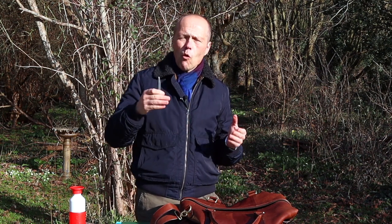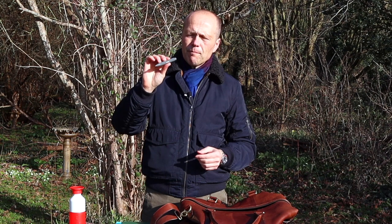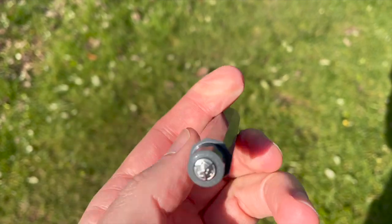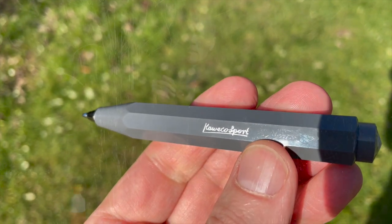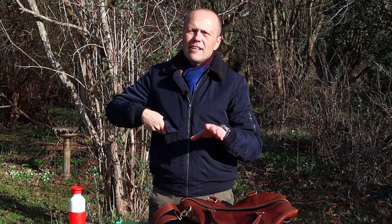I do like a biro, particularly when I'm knocking out some notes. If I'm on the train and something comes to mind - a video or work I want to do in the future - I just want something I can grab easily and write immediately. Caveco make another pen - this is the Caveco Sport biro version. Lovely, small and compact with just a click opening, you're ready to knock on. It's a nice smooth writer, slightly thicker than most biros so it's comfortable and ergonomic to grip. Great for taking notes, and because of its compact size it slips easily into the pocket.